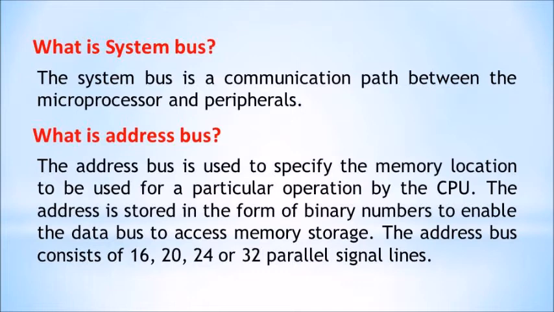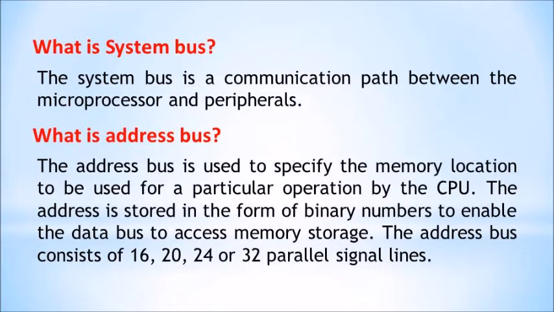The system bus is nothing but a group of cables and connectors used to connect two or more devices and used to carry data between them. The bus provides a communication path for the data and control signals moving between the major components of the computer. Or we can say the system bus is a communication path between the microprocessor and peripherals. The system bus works by combining the functions of the three major buses, namely data bus, address bus and control bus. Each of the three buses has its separate characteristics and responsibilities.